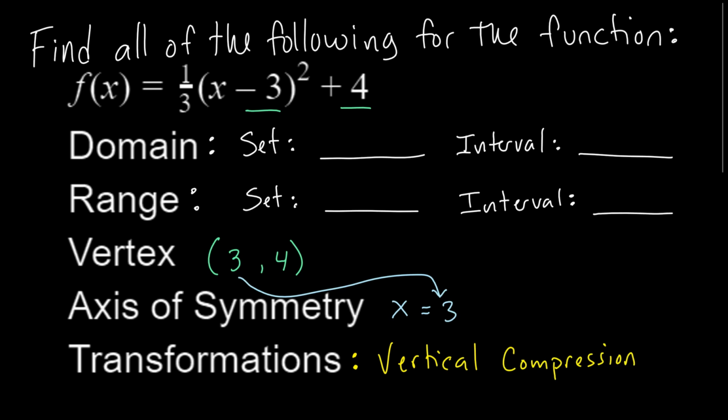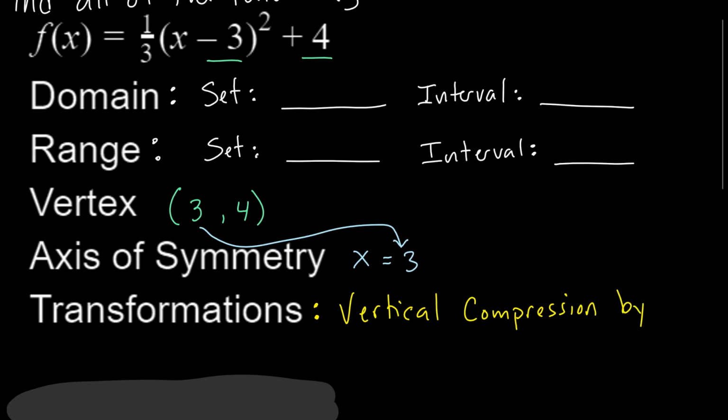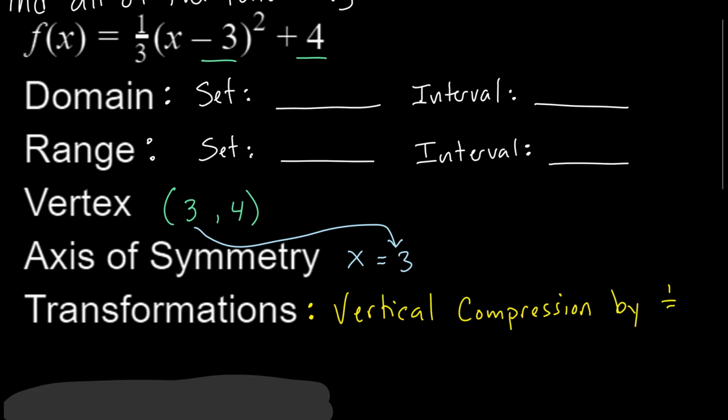Very good. It's a third. Now, I forget where I saw it, but I don't know if it was in this class. It might have been in another. There was a number in front of a function of 4/3, and someone said, oh, that's a vertical compression. Is that a vertical compression? No. Why not? It's bigger than 1. Yes, it's a fraction, but it is bigger than 1. So that is actually a stretch. So vertical compression by how much? 1/3. Vertically compressed by a third.